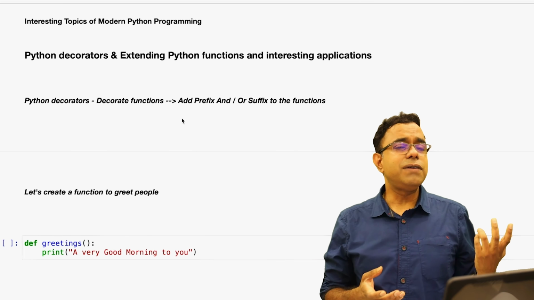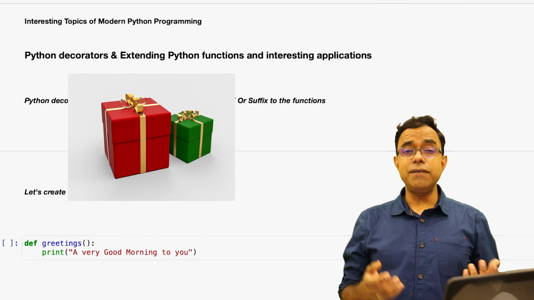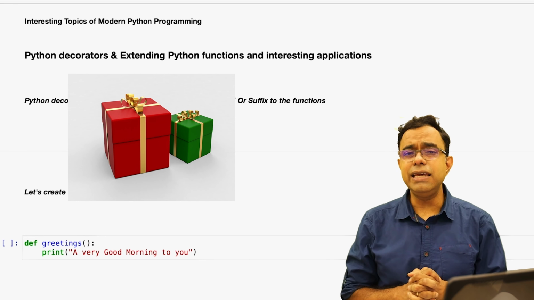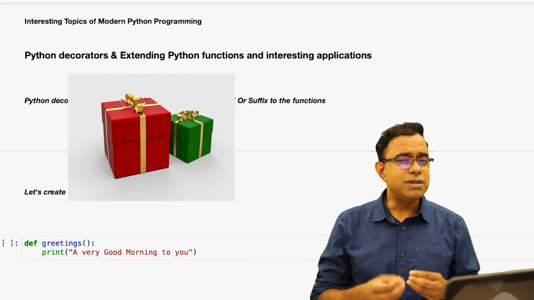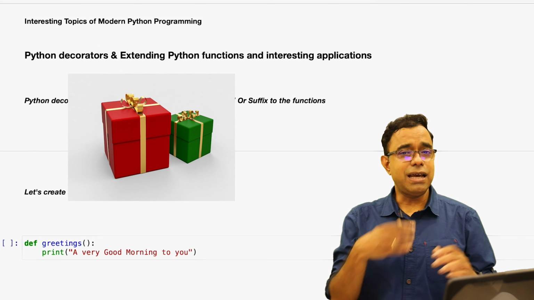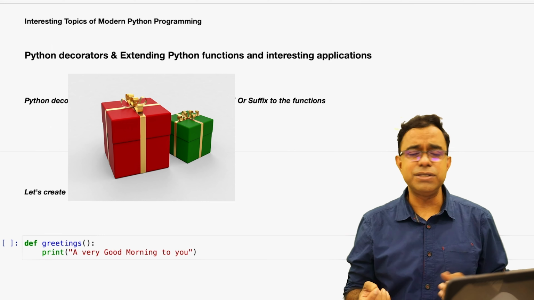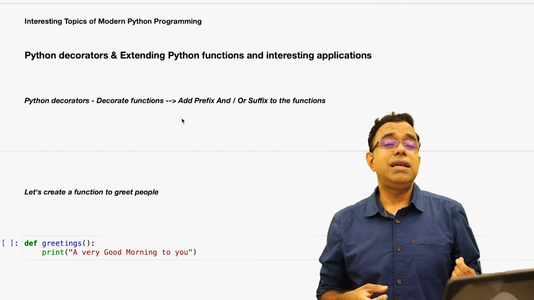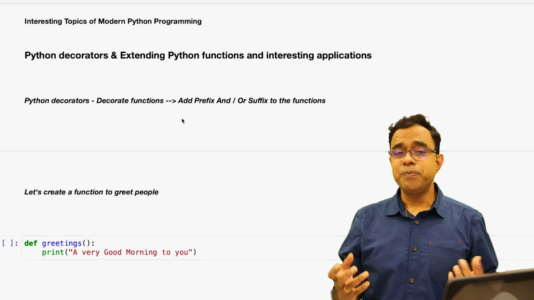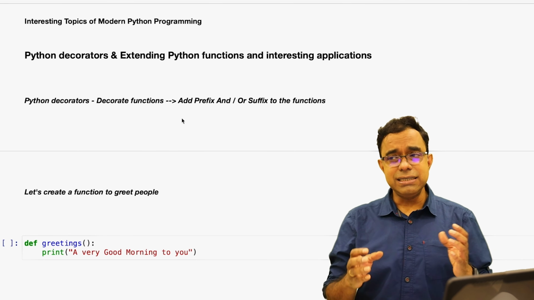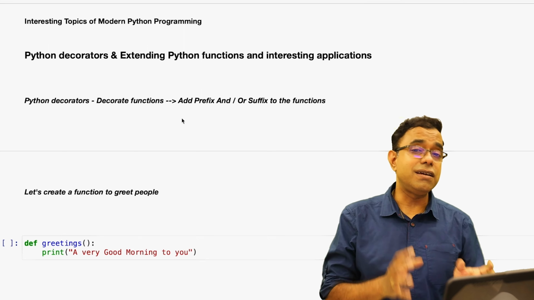So what is the meaning of a decorator? Think about a gift which you want to send to someone. Before sending any gift, we decorate the gift. We do not just send the gift, right? We wrap it in wrapping paper, write names, insert some flowers or something like that. It decorates your gift. Now, irrespective of how you decorate your gift, it doesn't change the functionality of the gift itself.